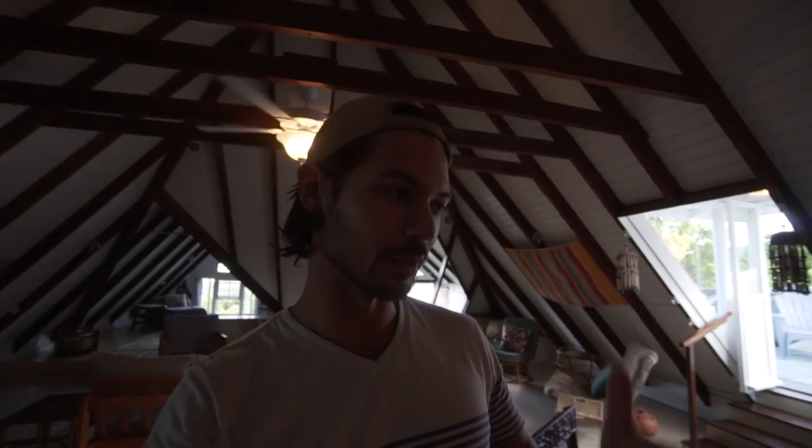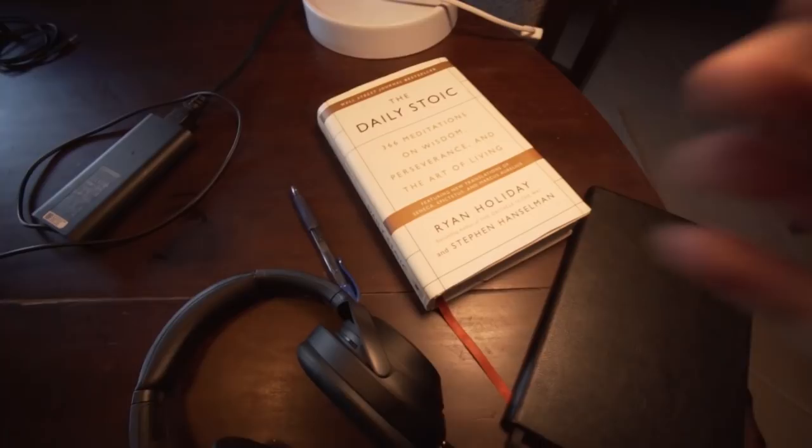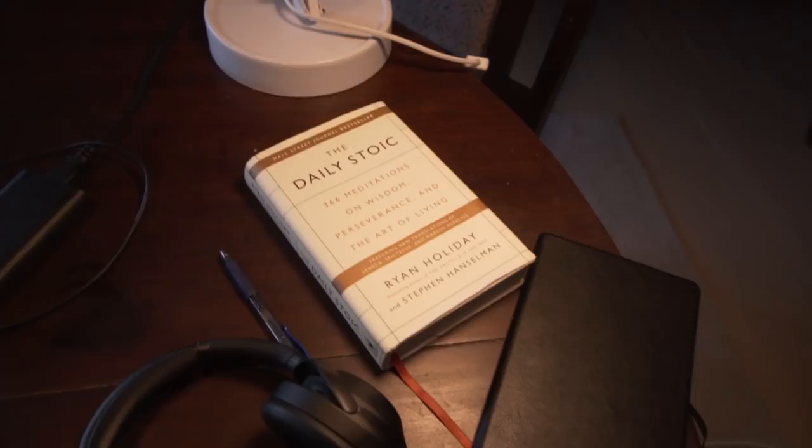I started my morning routine with black coffee and a healthy smoothie with some protein powder. I don't eat much for breakfast. The most important parts of the routine are mindset-related. At the moment I'm reading the Daily Stoic, which has been one of the most impactful books I've ever read. The morning routine gives you energy, motivation, drive, and the clarity to work with focus. Then whatever's on my daily plan, which I set the night before, I immediately start that.